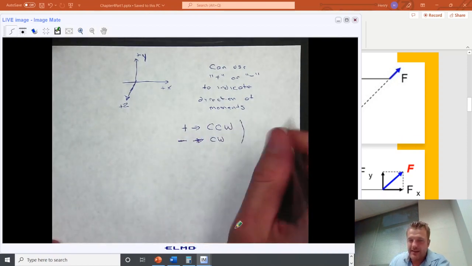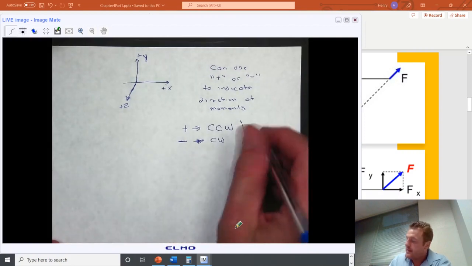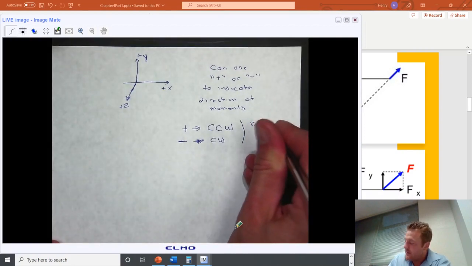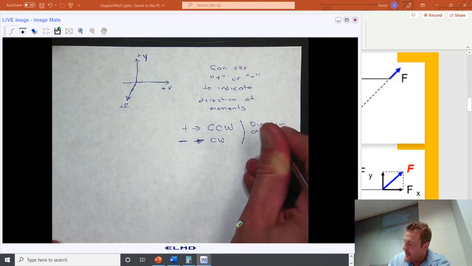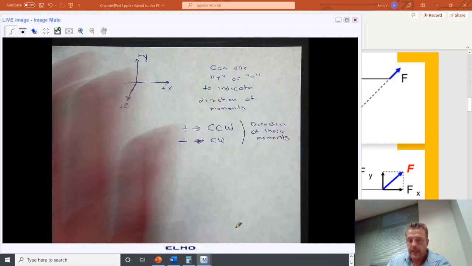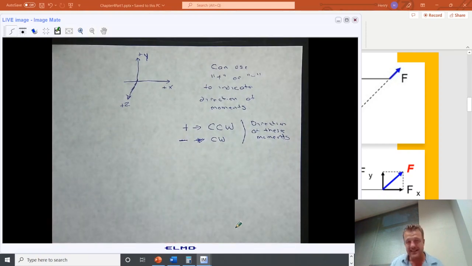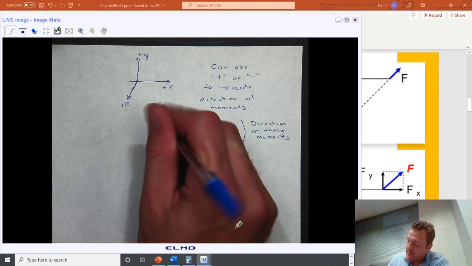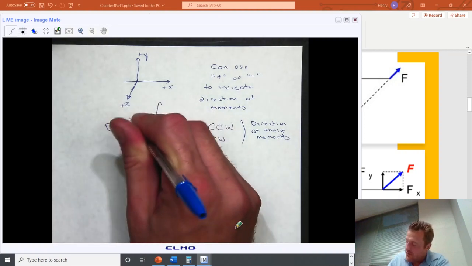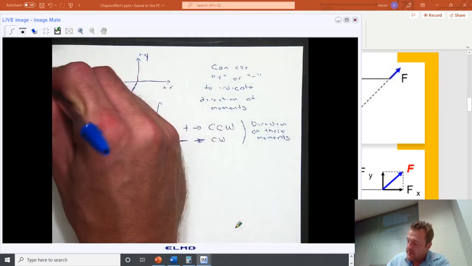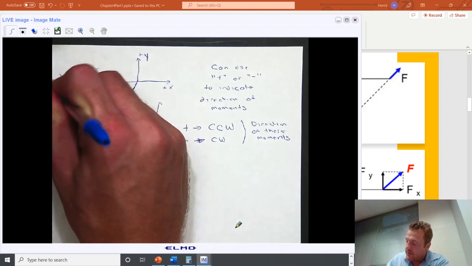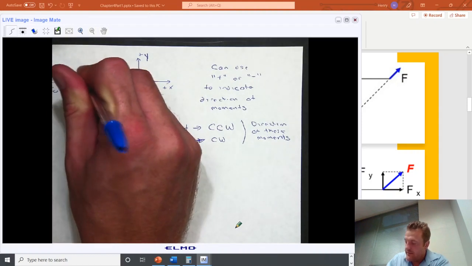So we're going to use plus or minus, or counterclockwise or clockwise, to define the direction of these moments. But the key thing I want you to realize is they're still vector quantities. That's still a rotation about the z-axis, but since in 2D all rotations will be about the z-axis, we'll just use this simplified description. So this is how you compute the direction of the moment using a scalar formulation, because what we're going to see is that if we can define a cross product, we don't have to do any of this stuff.